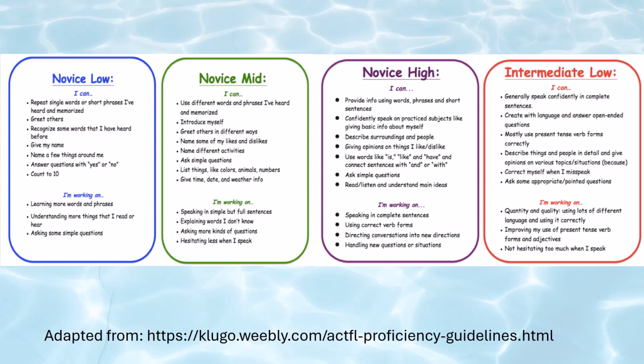They can list off a few things around them, right? They're able to answer yes or no questions. And so things that they'd be working on would be to learn more words and phrases and then build their comprehension on content that they read or hear. And then they're building up to ask some simple questions.